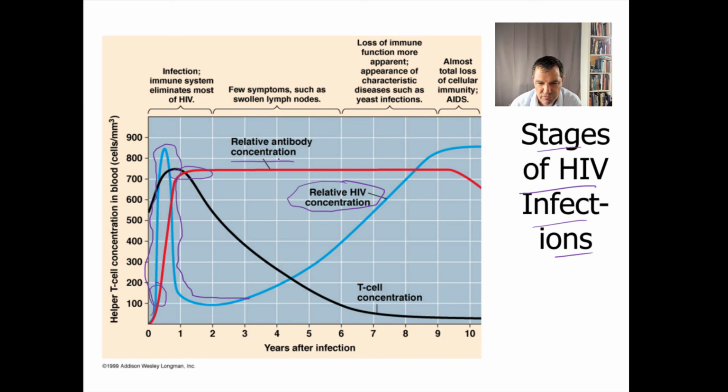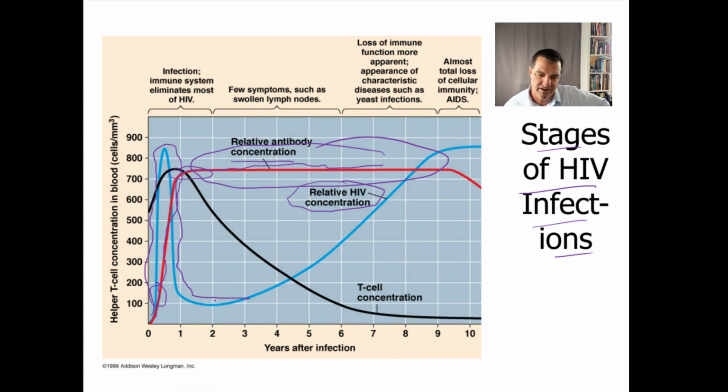Whoops, I'm on the wrong curve there. Where's my antibody? Here's my antibody curve, the red one. I guess I was kind of on it, right? So it takes a while before you have this high antibody concentration. So like in year 3 or 4, you're like, hey, let me do an HIV test. Well, by then, you're going to have a pretty consistently high amount of antibody. But the HIV kind of disappears.